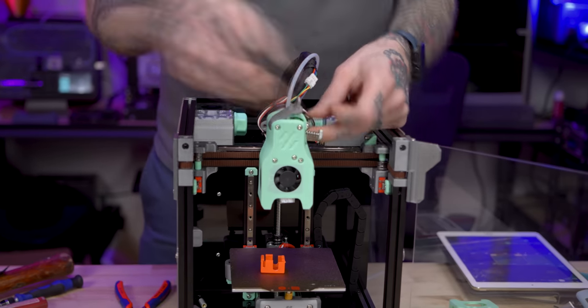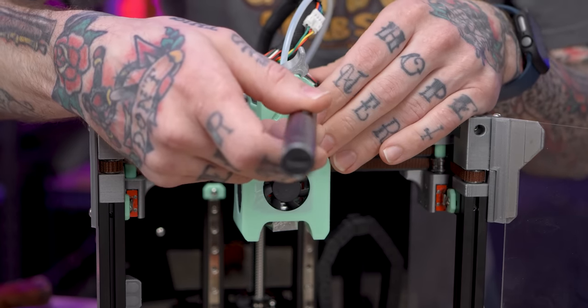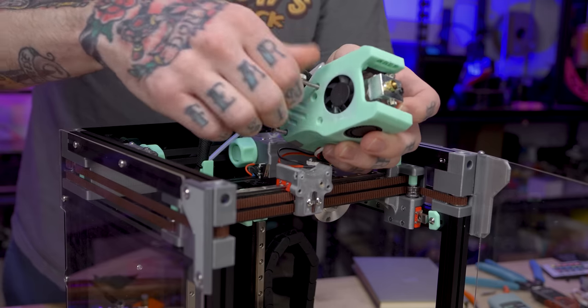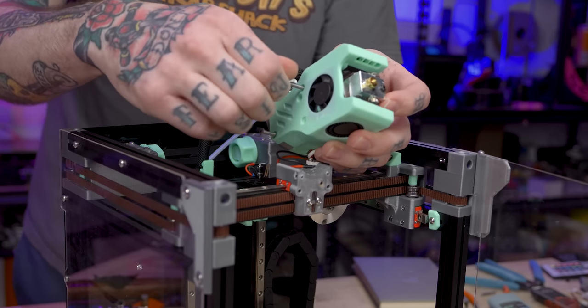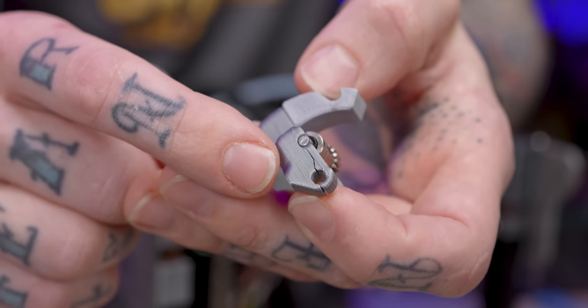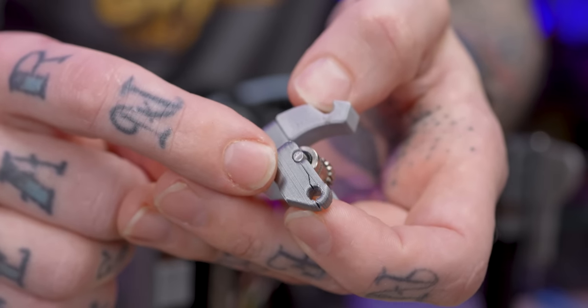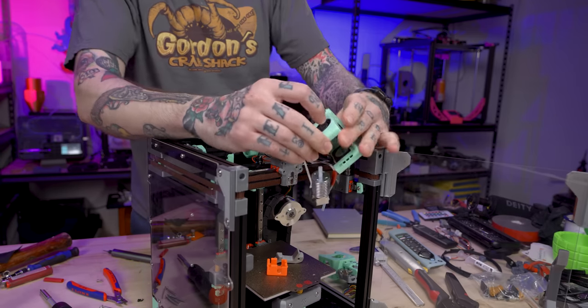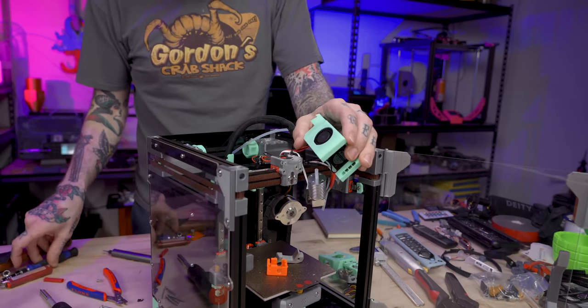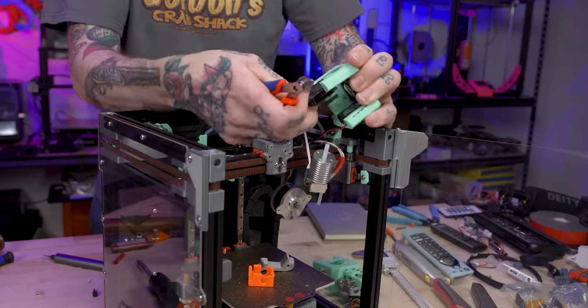I'm going to reuse the existing extruder motor from the mini afterburner just because I don't feel like re-sleeving the LDO motor I have into this harness. I also have a home for that LDO motor on my project Rhianna Maker build that we'll get to in the next workshop vlog. I've discovered a failure in my mini afterburner with the printed parts that came with this budget Voron V0 kit. Some folks have said they've seen layer adhesion issues with this silver filament — I hadn't seen any in my kit to this point, but here's the first indication of a problem. The fans went in real tight, so I'm probably best off just destroying the old housing to get them out.